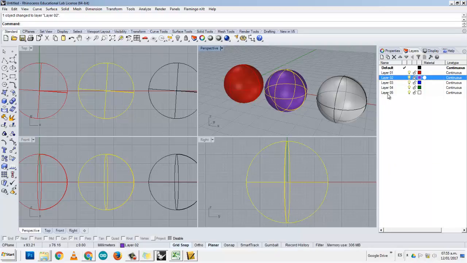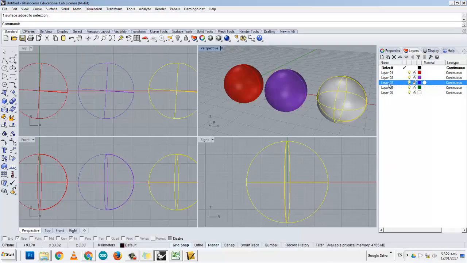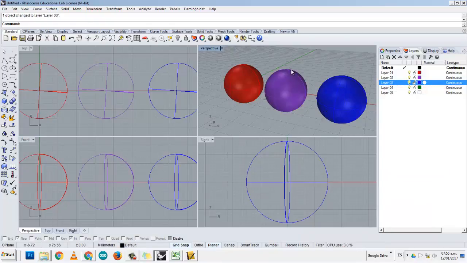So I'm going to say Change Object Layer, and for my third object, I'm going to select Change Object Layer. So I have 3 different layers, so it's going to be very simple for me to hide or show different objects from the different layers. On layer 1, I am going to change the name, and I'm going to say this is going to be marble. And layer 2 is going to be wood, everything that is made out of wood on my second layer. And of course, it's going to be metal, whatever is on my third layer.